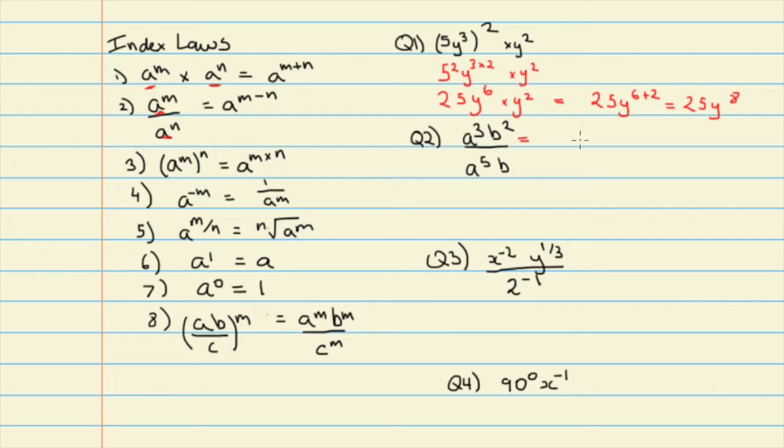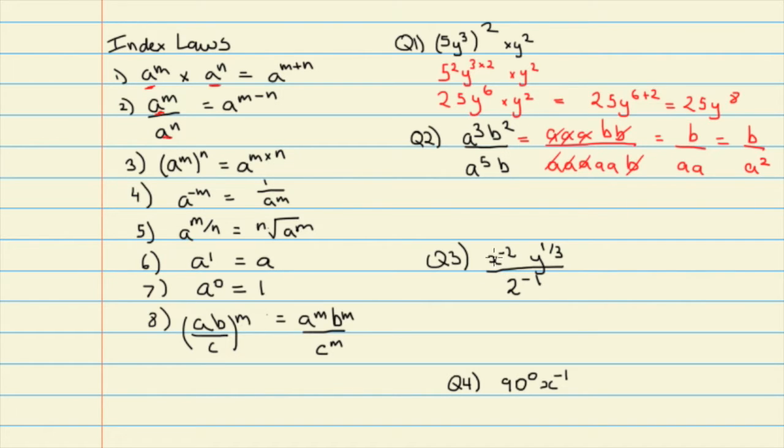With this one here, I like to think of it as I have 3 a's on top and they're all multiplying, and I have 2 b's on top. For the bottom, I have 5 a's and I have 1 b. So what I can do is I can then cancel out respectively, like so. So I'm actually applying that index law right there, but this is a more practical way of doing it. So what do I have left on the top? Just the 1 b. What do I have left on the bottom? 2 a's. So that simplifies to b over a squared. That's how I like to think about it when I see something like that.